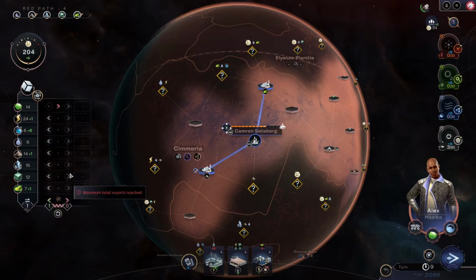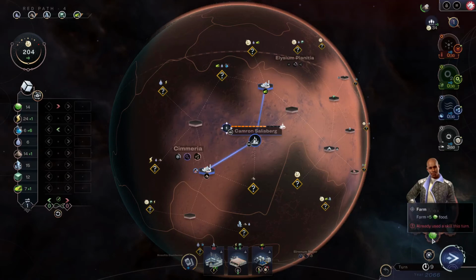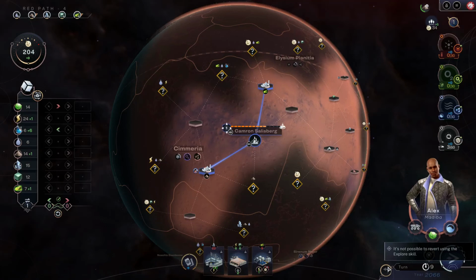Okay, let's go back to trading away our science. And actually, let's trade back for our food. What I really should have done is farmed up. It's not possible. Yeah, you can't revert an exploration because otherwise you'd learn what that is. So yeah, we're gonna need to get some food.